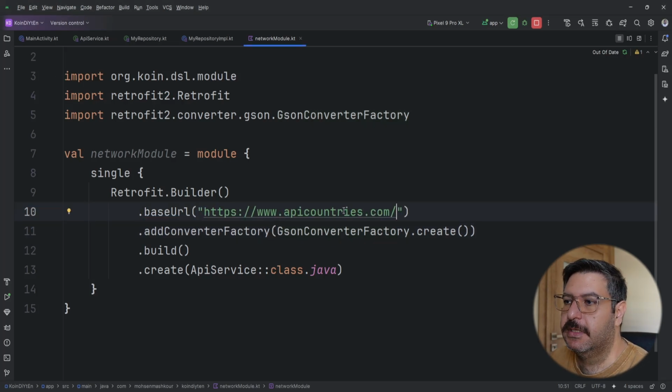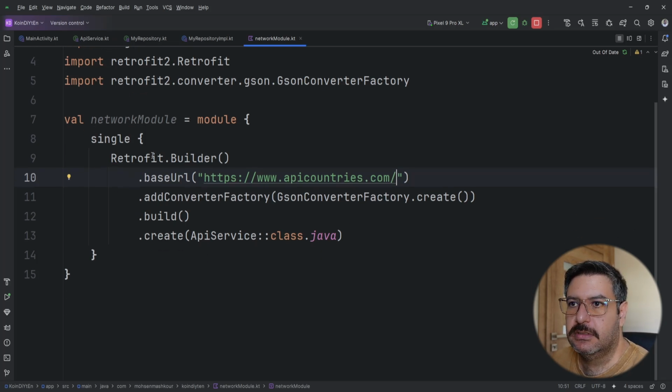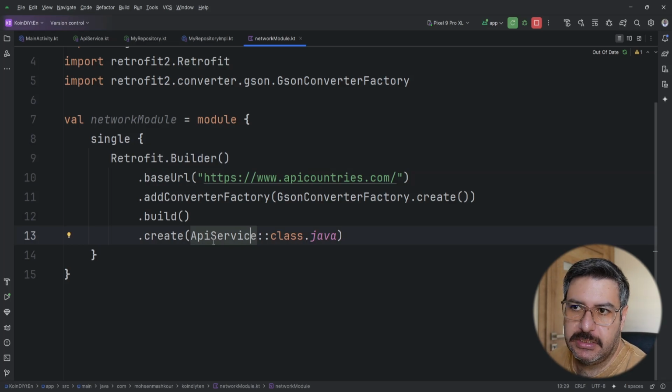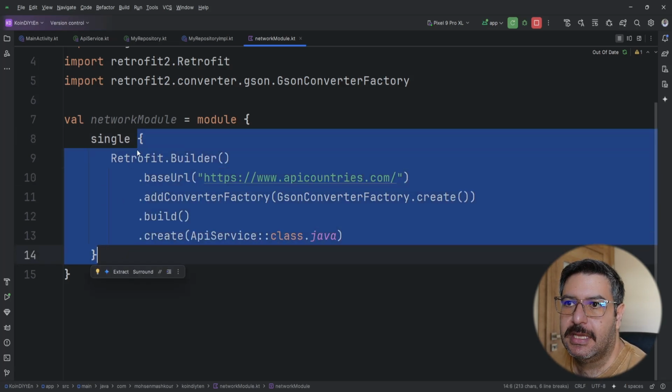And this is the base URL. Okay, so we have whatever we need here. So the API service here is created now, and as we mentioned, is singleton.